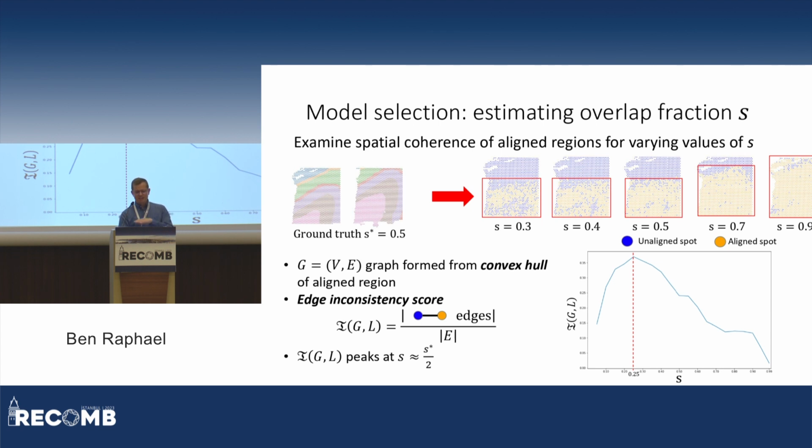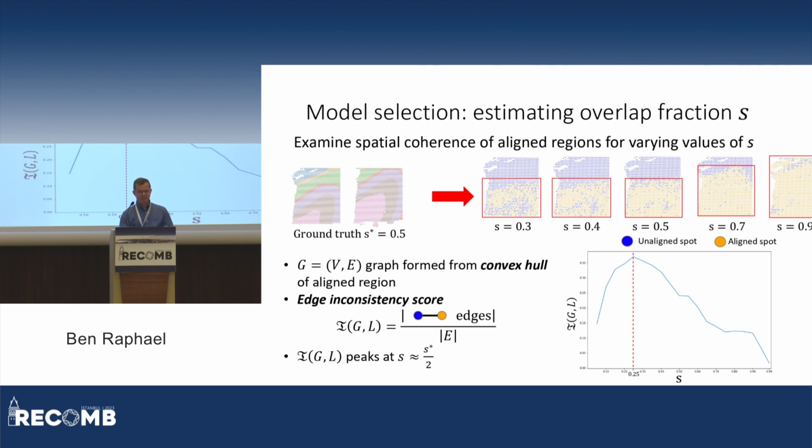As you decrease S, you map fewer things. And so we look at the convex hull of the aligned region. As you decrease S below the true value, this convex hull, the aligned region, actually doesn't change that much. But what does change is the boundary between mapped and unmapped spots. And what we look at is, as we decrease S, this boundary of mapped to unmapped spots starts to increase. And when you get to about half of S, what tends to happen is that there's just a lot of unmapped spots here that give a high boundary.